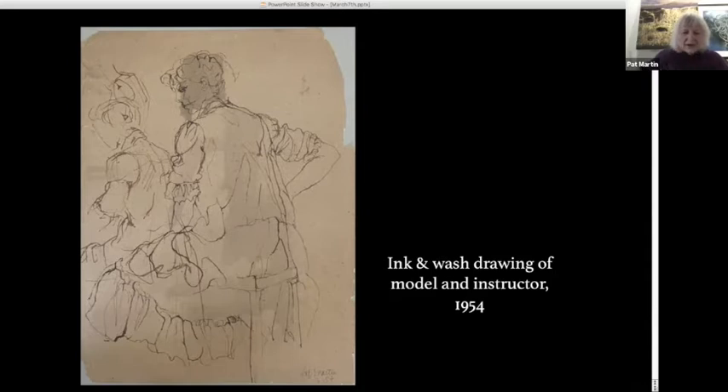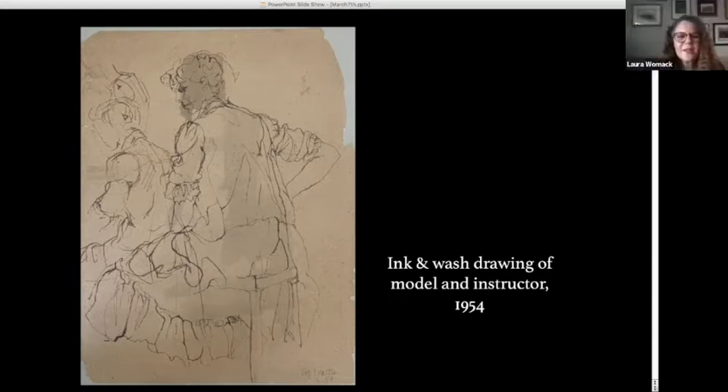You can see the dark and light. When I'm teaching, I always stress that ability to make line do so many things. The wash started with the head, but it could have been anywhere. People did it all differently. This was brown and maybe black — Jepson didn't like green. So we used brown or black ink and ink wash. So we actually have two different perspectives on the model here, and one of them is the drawing of the instructor on the left.